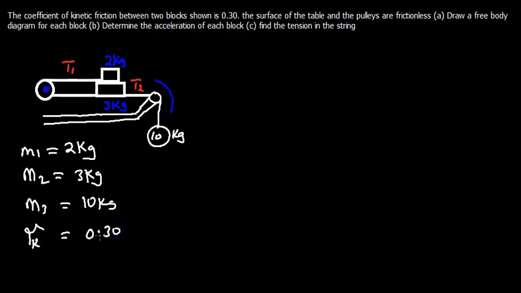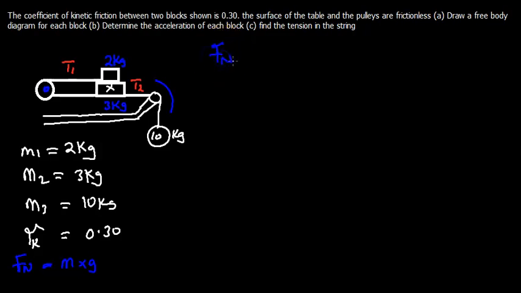So first thing which we need to do is to find the kinetic friction. In this case, we are going to look at the normal force between M1 and M2. Then that will enable us to find the kinetic friction. So how can we do that? Basically we're going to focus on this particular block. The normal force Fn is going to be mass multiplied by gravity. But notice that if this is M1, the N is going to be N1. If this is M2, the N is going to be N2.